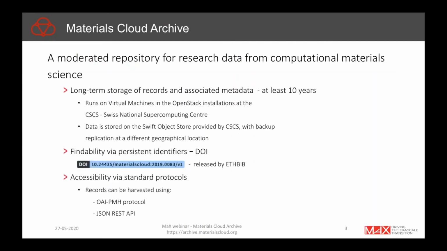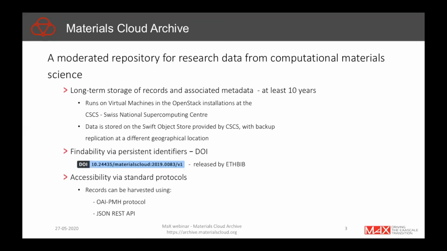The Materials Cloud Archive is a moderated repository for computational materials science. It guarantees long-term storage of records and associated metadata for at least 10 years. It runs on virtual machines in the OpenStack installation at the Swiss National Supercomputing Center, and all the data and metadata are stored in the object store of the CSCS.